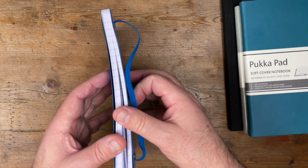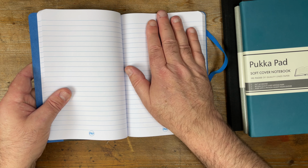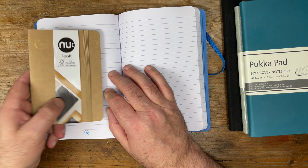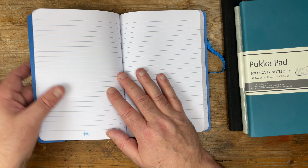This is the same paper, but whiter. This is also 80 GSM. It feels different, though. It feels different to this one. So, you know, time will tell. But I'm hoping that it will be good for fountain pen use.